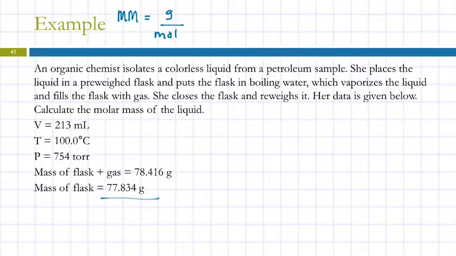And we end up doing this mass by difference a lot because most chemicals cannot just be weighed directly on a balance. You try to put a gas on a balance and it just floats away, right? It's a little bit like a puppy on the bathroom scale. So this is our mass, so we can put that in here. The mass is 0.582 grams.